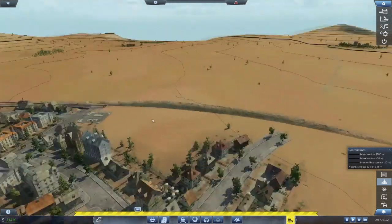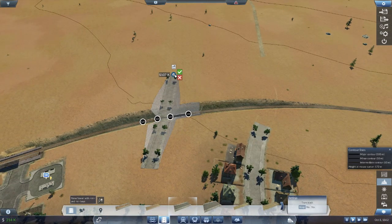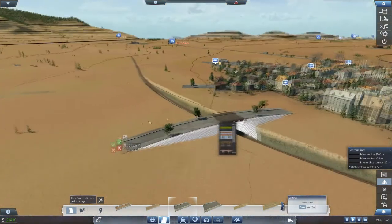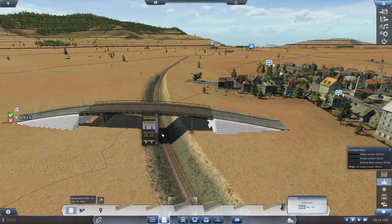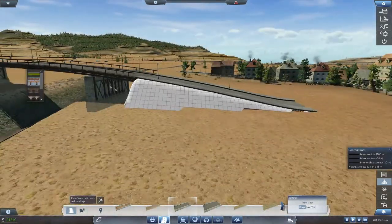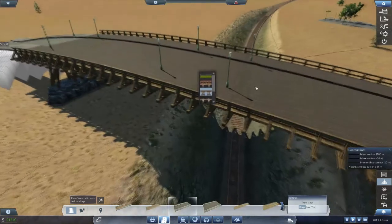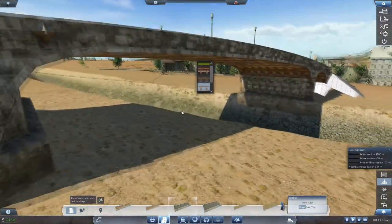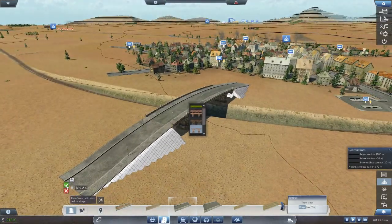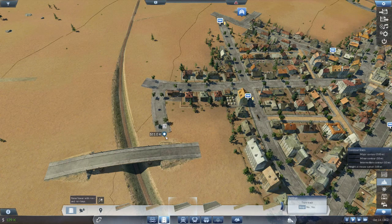I don't know why I demolished that. The town could have always used that road later. What if we run a bridge over here? Will that be... That's a bit more palatable, although it's a bit tight. If we go up further, that's a bit better. Look at that. Why can't we do this all the time? And I don't know about the wooden deck on this. Or that. Oh, that looks nice. 85 grand. Yep, you know what? Done. This town is worth it. Boston, it's going to be a thing.